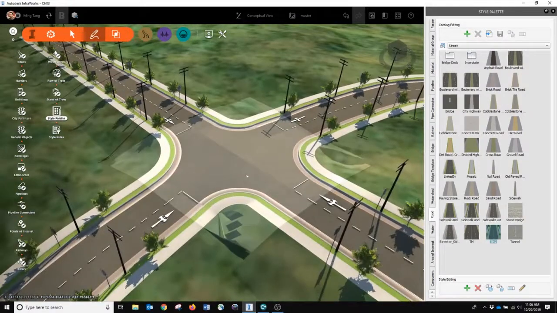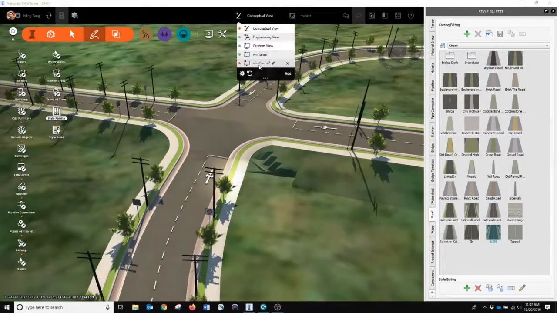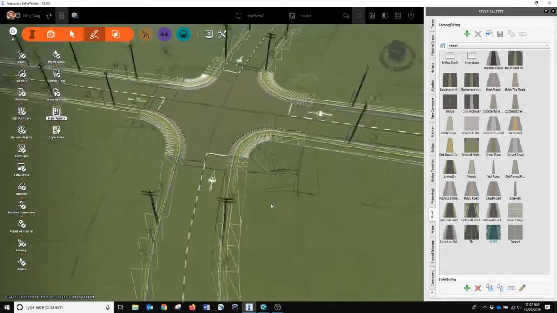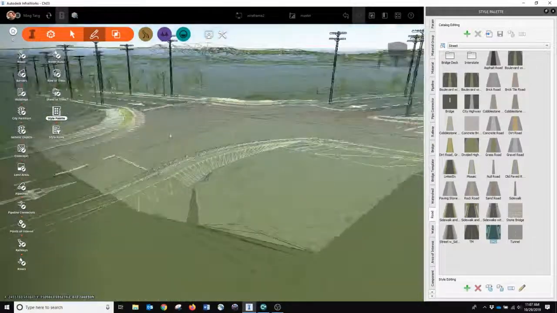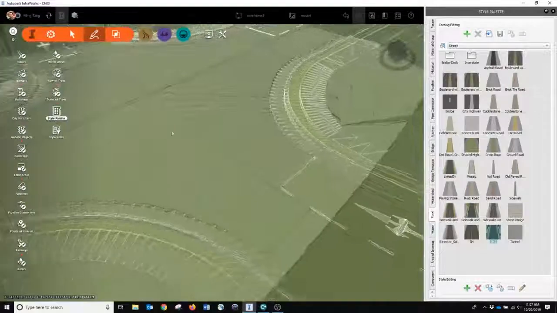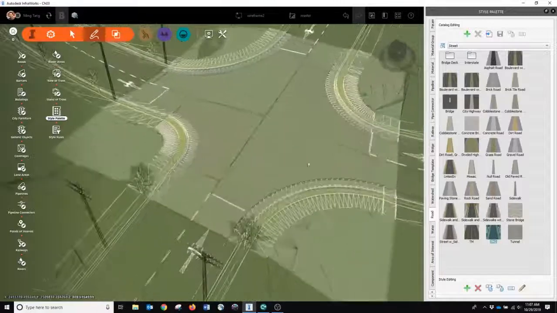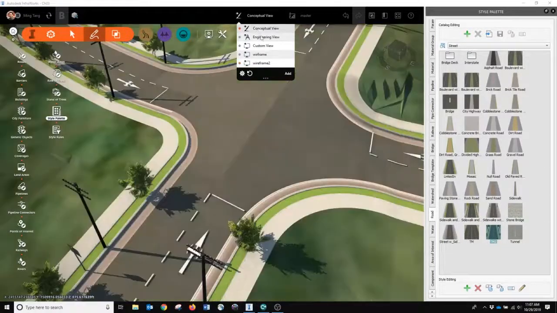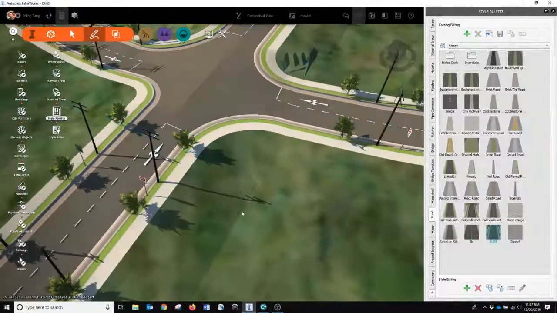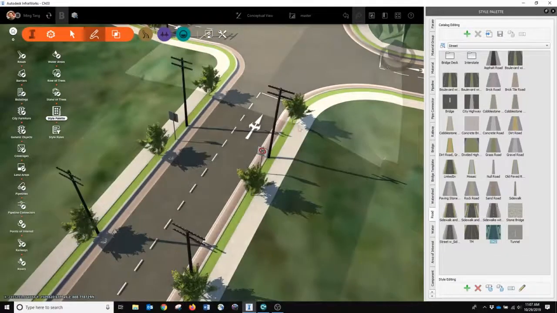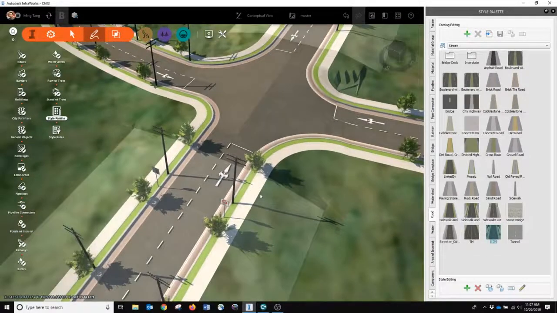Alright, so the next thing I want to talk about quickly is how you can customize this intersection. First, if I switch to conceptual, to the wireframe, you can see the density of the points has increased along the intersection. That is one pretty unique thing you can tell immediately from the component road. There's more detail available here. The first thing I want to do is figure out that in most intersections, the road will have a right turn or left turn only. That is very typical in most Ohio roads.